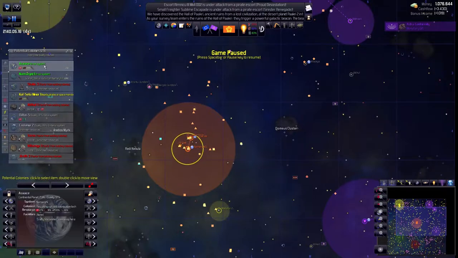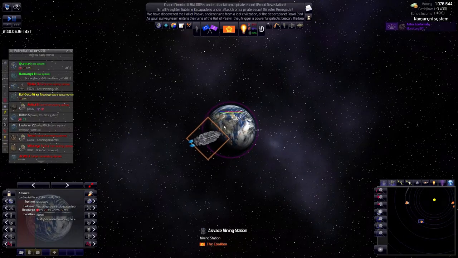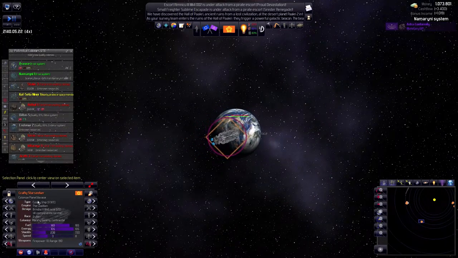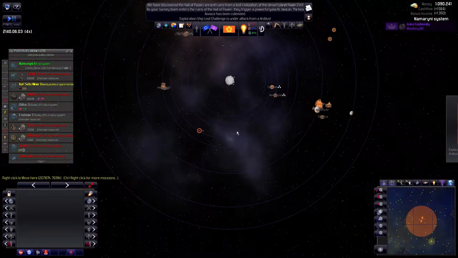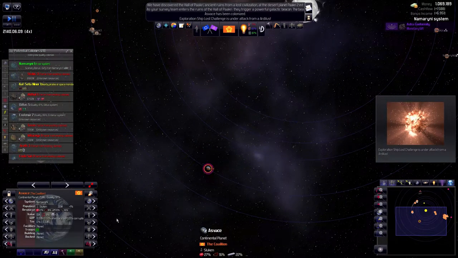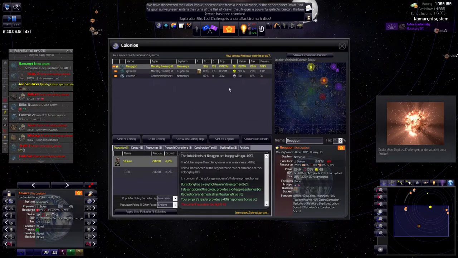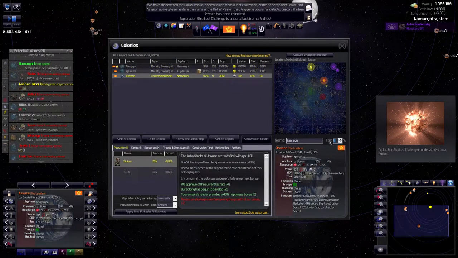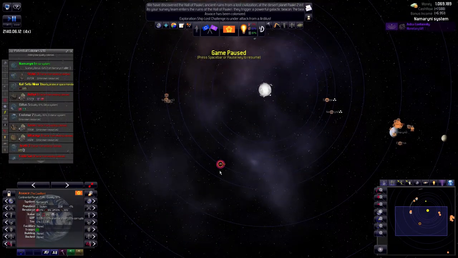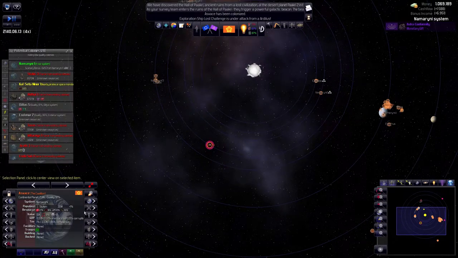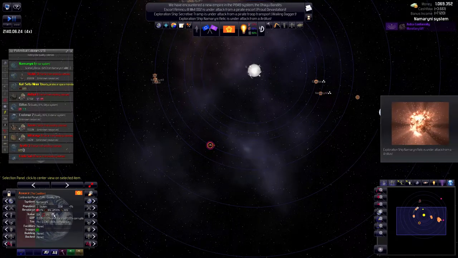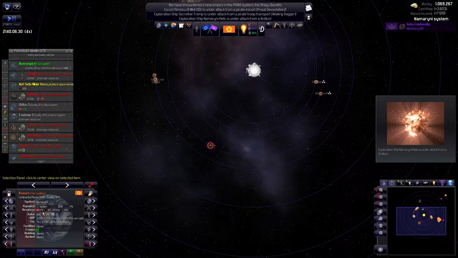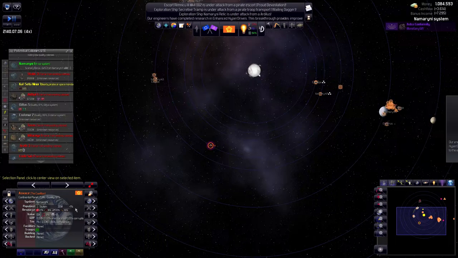Potential colonies. So, we are... This is a colony ship, I guess, then. Yes, a colonization ship. There we go. We got a second planet right in our own system. It's great. Let's lower the taxation rate, which is good. We need to make sure that we get something over here to help it grow. Happiness will increase once we gain more people.